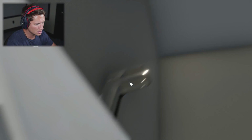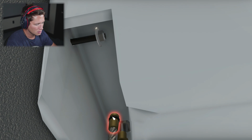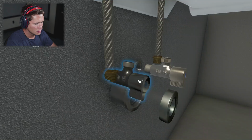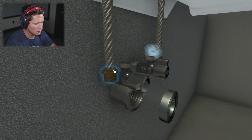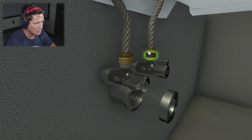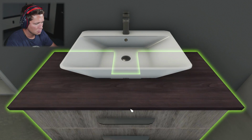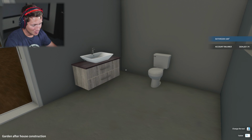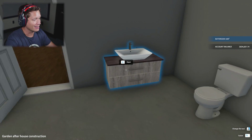Ooh, look at this. Okay. All right. What are we doing next? Washer, nut. Washer, nut. I'm gonna plug these things into the wall. Oh shoot. Almost had a little oopsie there. And we should be just about done. Dude, that looks nice. And it's floating. You guys see that? I like that a lot.